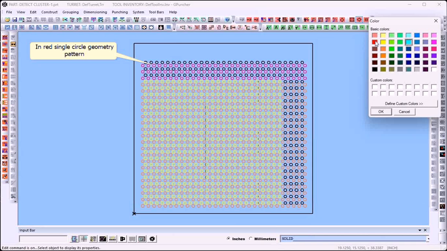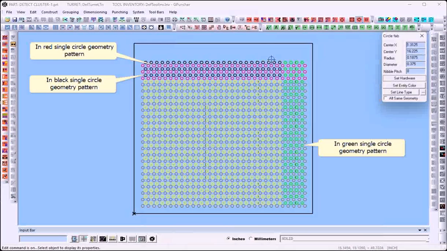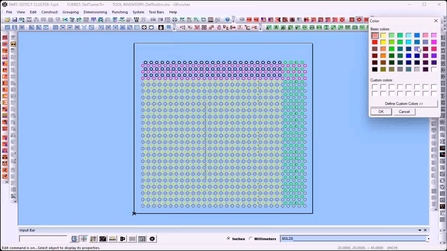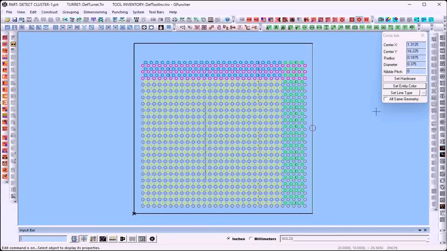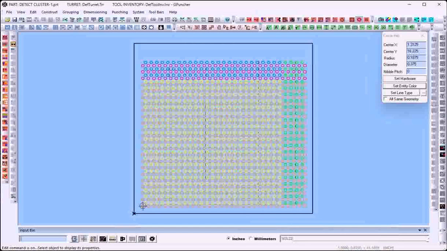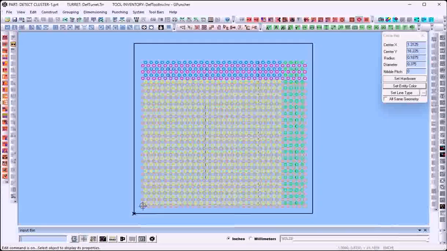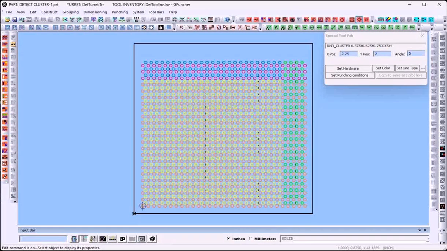Let's do maybe this one here or this one here. And the black one, all these you're going to have to punch as a single hit, because GPuncher couldn't fit the tool. The only grid that it can punch all the way to the left, but not all the way up, is the first pattern, which is this one here, the orange pattern.